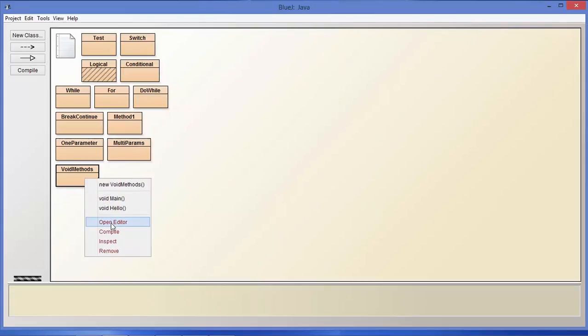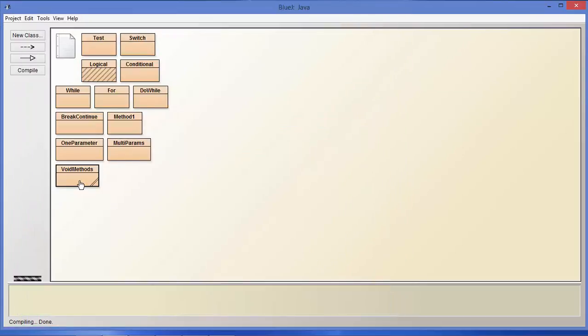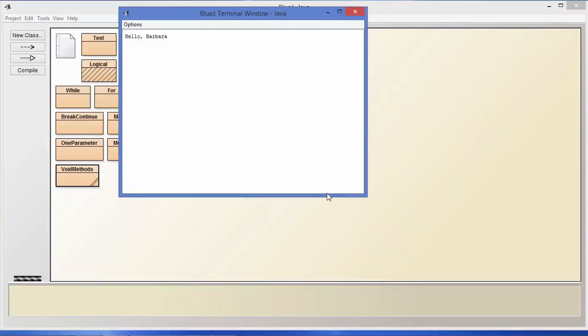Let's go back to the method. And let's add a parameter, which you can do very simply. We're going to write a name after hello. To do that, we're going to add the parameter string name, and then I'm simply going to concatenate the name to the end of the string. Then we'll add a string name into our method call argument, so that we should see that we can say hello to a specific person. So let's compile that, then close, and we'll run the method. And there we have hello Barbara.